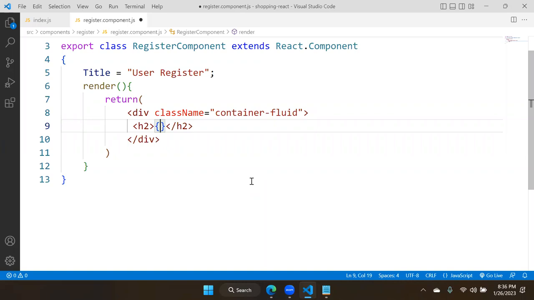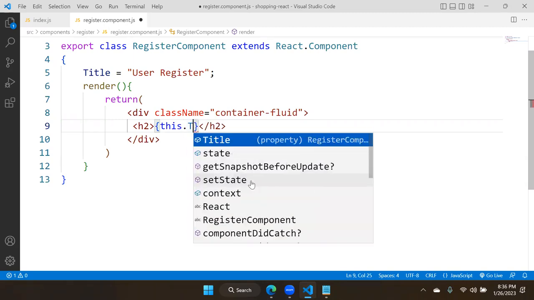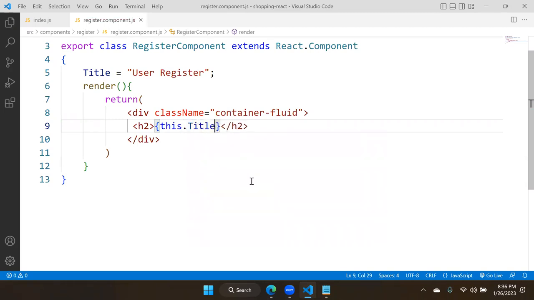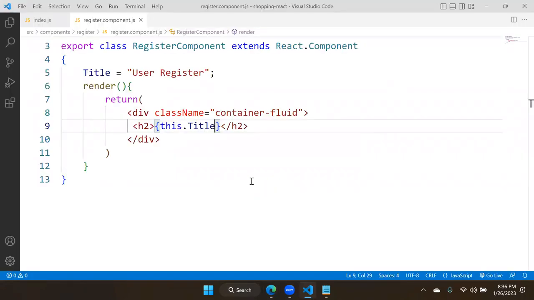But remember, this is a class. In a class, how can you access members of the class inside the class? By using the keyword this dot what? Title, that is user register. That is how we have to deal with the class. For every member that you use in the class, you have to use the this keyword.